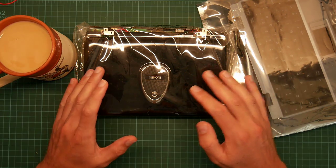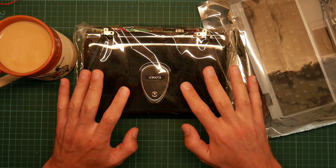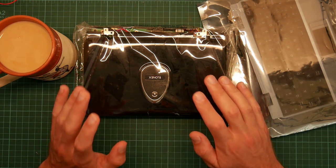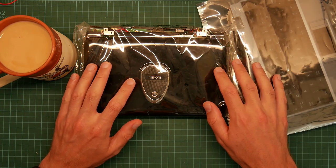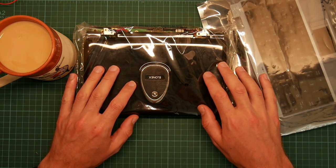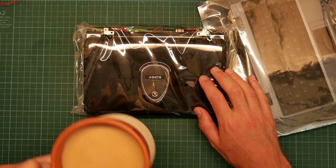It runs its own custom Linux distribution, which you can't install programs on. They sold in large numbers back in 2008, 2009, and then nobody ever mentioned them ever again. This one is broken. It's the only one I could find on eBay, and I'm going to try and put it back together and make it work. And that is why I have tea.